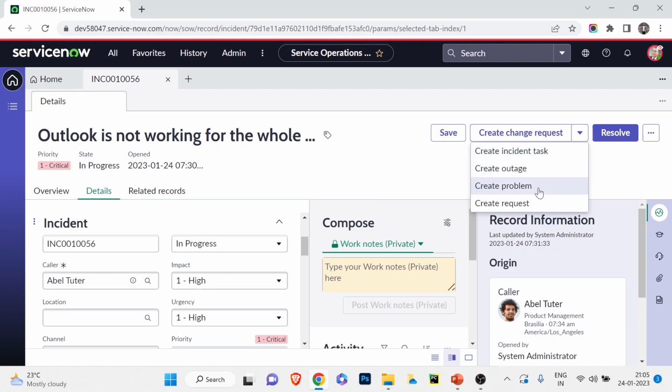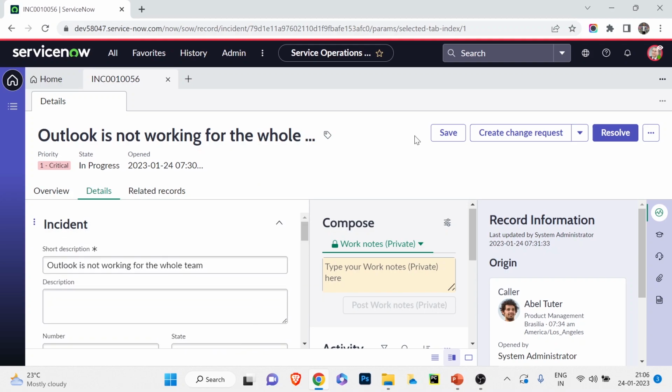I can also click on different things from here. I can create a request or create a problem ticket, same as from the incident form. The difference is that here it is much more focused on specific areas, as you have seen. For an agent this is a perfect place. They can see what SLAs are remaining, which ticket is a P1 ticket, and which ticket they have to work on right now.